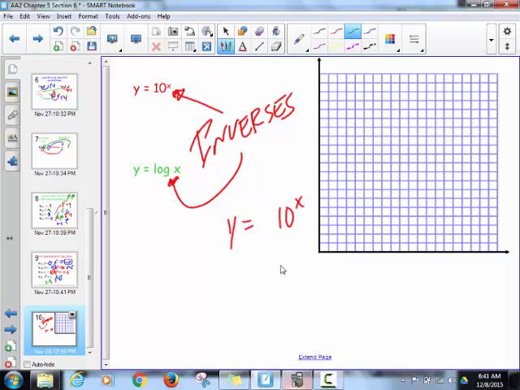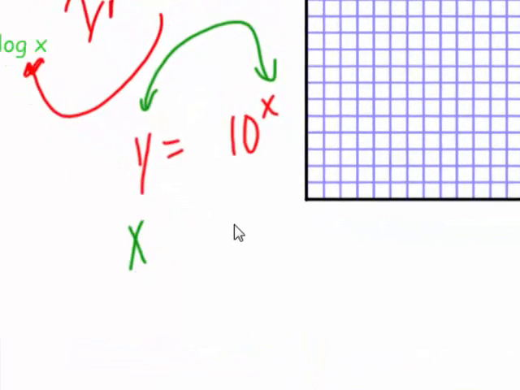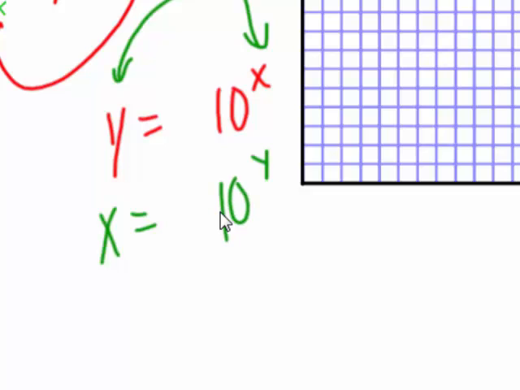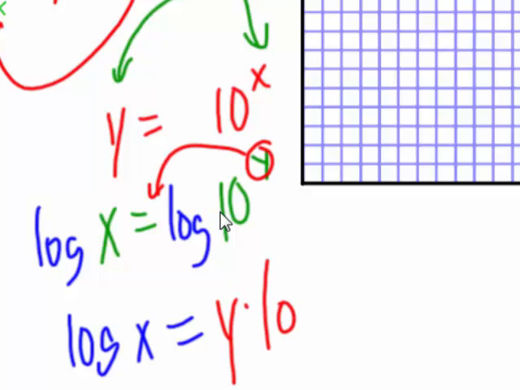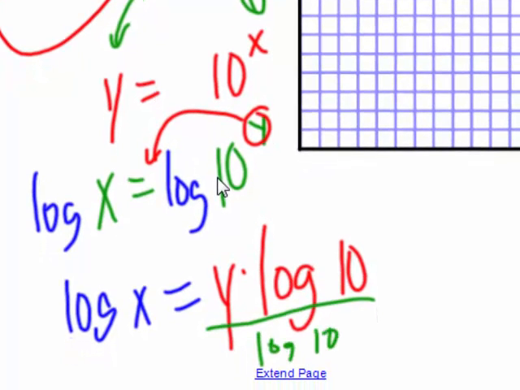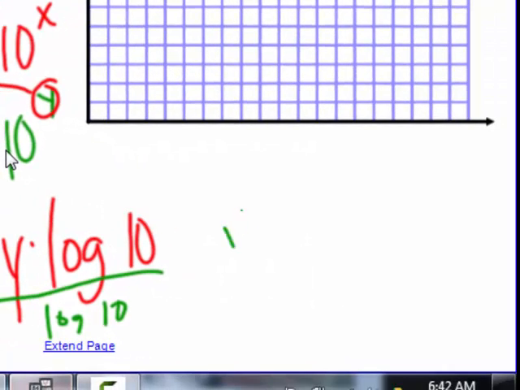So to make it an inverse, I flip-flop, right? So I say x equals 10 to the y power. And to get a variable out of the exponent, what happens is I take the log of both sides. And then when I take the log of this side, it allows me to bring the exponent down in front to be multiplied. So it's really y times the log of 10. So we really haven't explained exactly why that works, but if you really get your logs, it should make sense. And then lastly, to get y by itself, we divide by log of 10. So I'd have y equals the log of x divided by the log of 10.